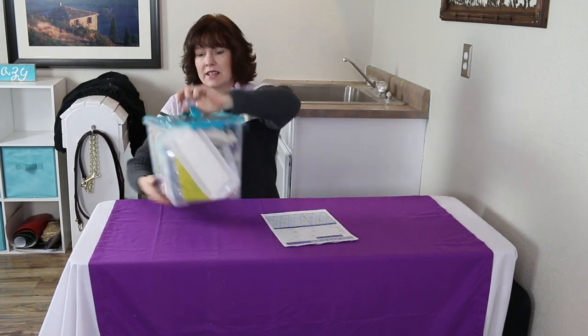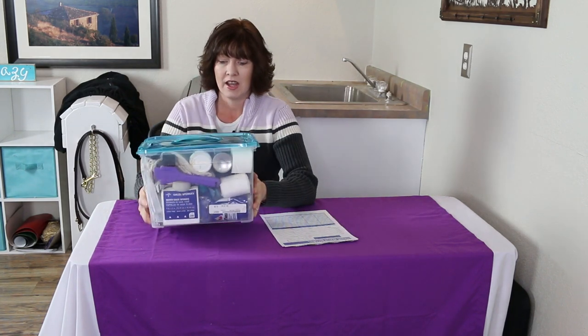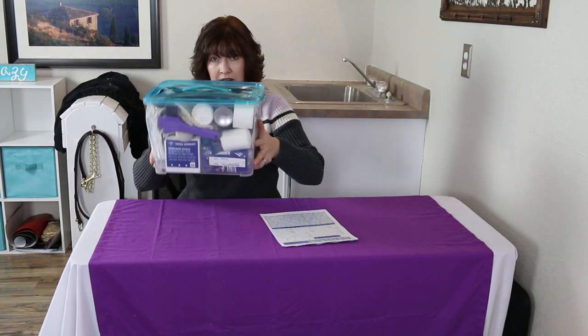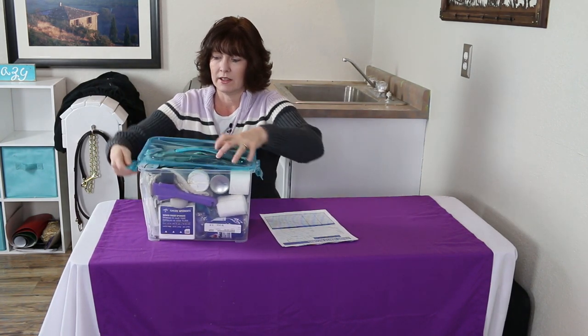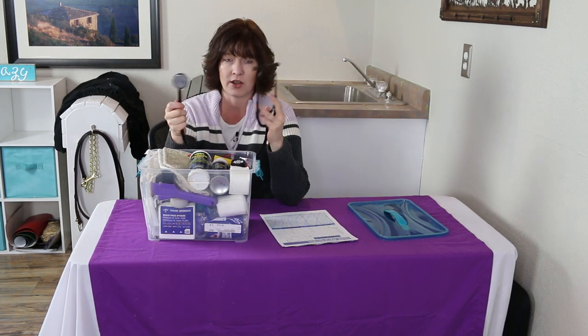So the first thing is the container. This actually came from Walmart and I think it was $6 and it was full of different size Tupperware. I didn't really need the big box, but I was like, that would make a really cool first aid kit. So I took it.